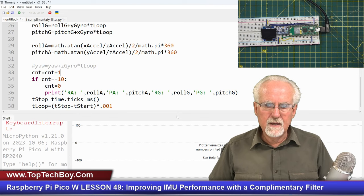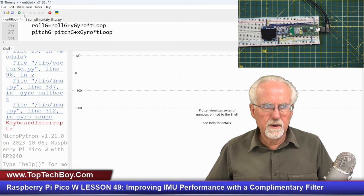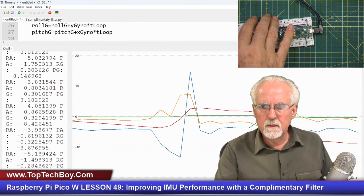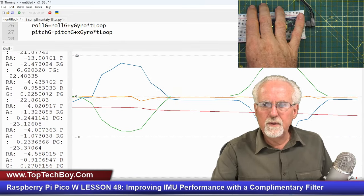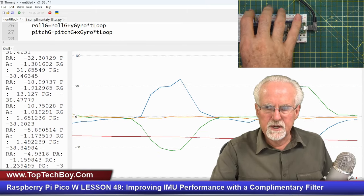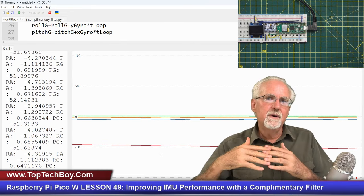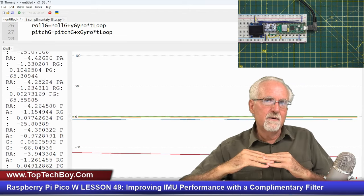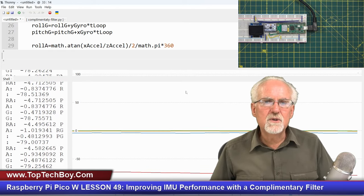And so let's see if I can come up here and plot this. And so we're going to run it. And then when I roll, look at one thing that happens. They're right, but they're opposite from each other. So they're using a different sign convention. The accelerometer is saying the left low is the positive direction and the gyro is saying the left up is the positive direction. So we've got to get those two things to match.